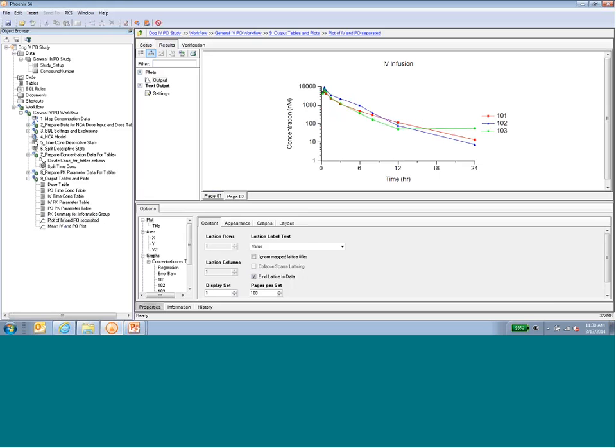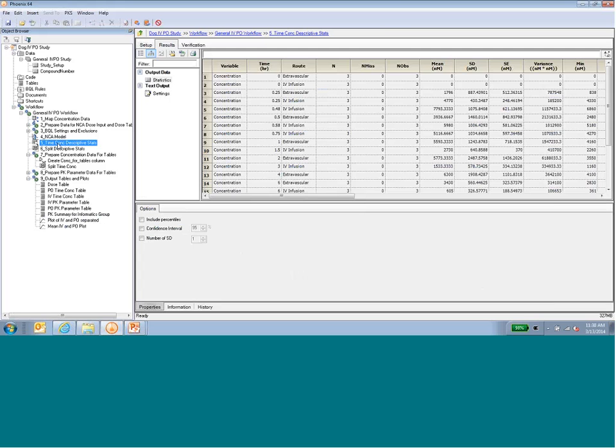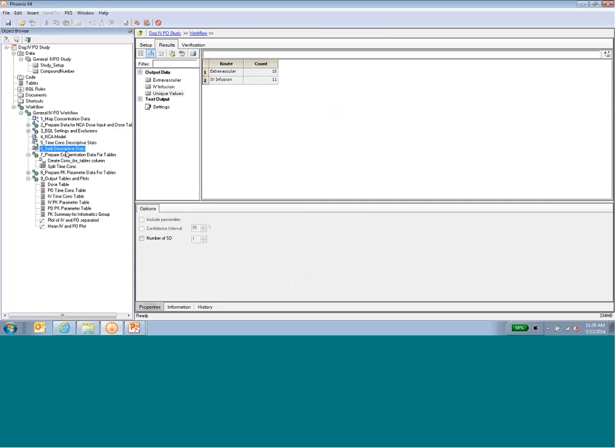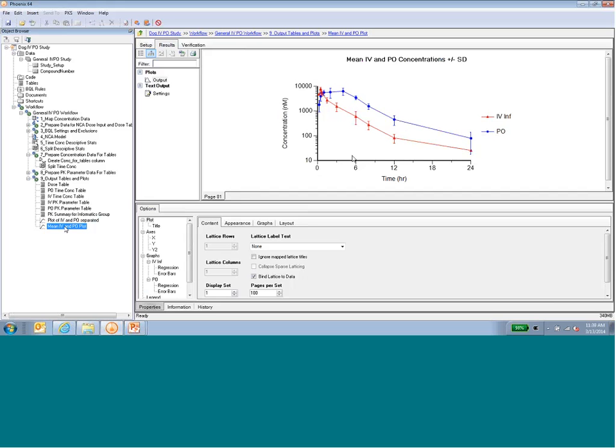Okay, and then the descriptive statistics, this is used to make the average concentrations at each time point. And we notice here that the route column is included in this calculation, which then allows you to do a different mean plot for IV and PO data. So the descriptive stats are then sent on to the split worksheet to split the extravascular and infusion data. And then these are forwarded to the IV plot. So we have here this overlay plot that shows the mean IV and PO concentrations plus or minus standard deviation, and then the legend shows whether it's the infusion or the extravascular.